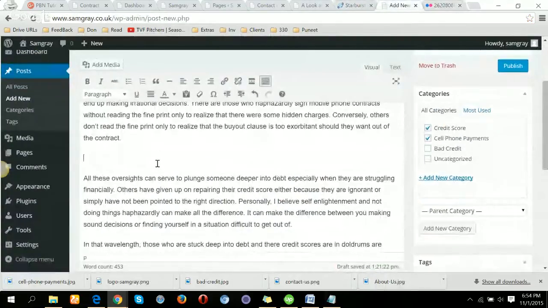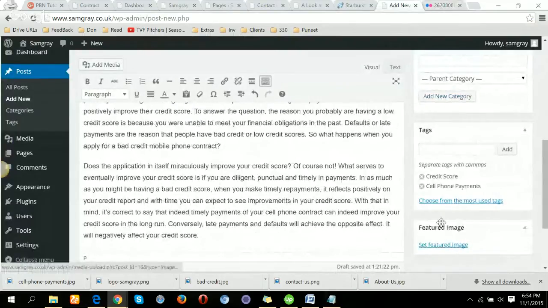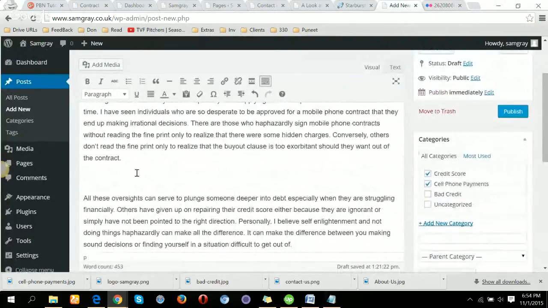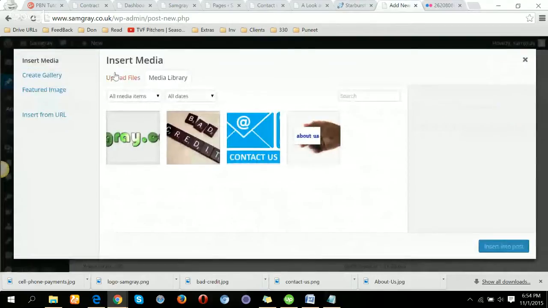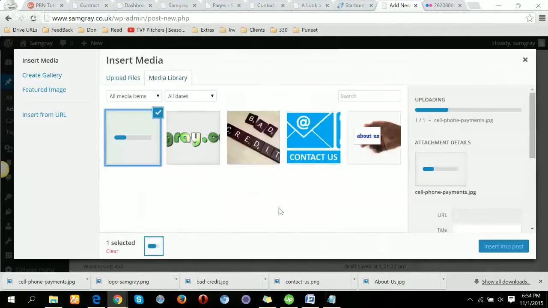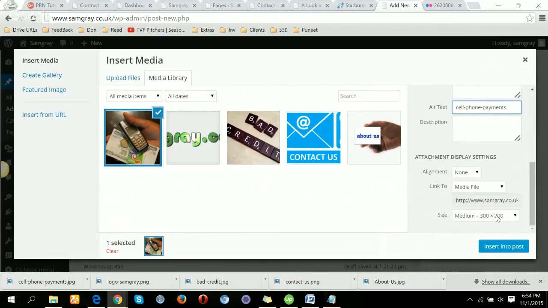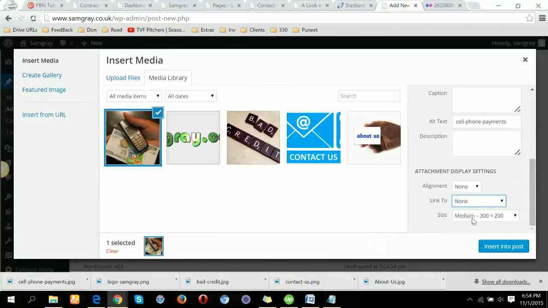You can put the image after the first content. It has been observed that it's a good place to put the image after putting some content, below some content. Link to, always make it none.